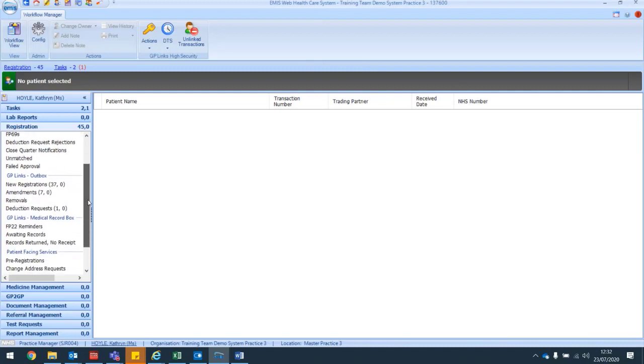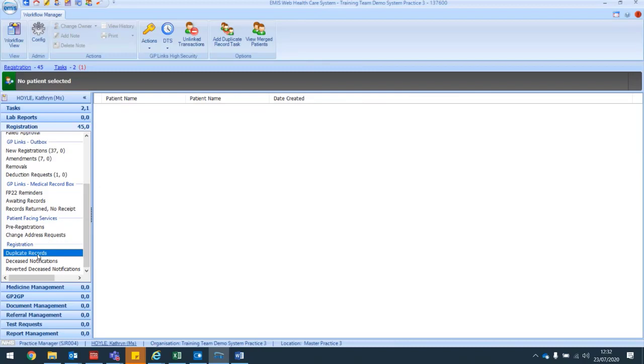But what we do get, sometimes, is duplicate records. So within the duplicate records is when we have duplicate patients, and what we need to do is merge the records. It could be that somebody who's been registered previously has come back to the practice.